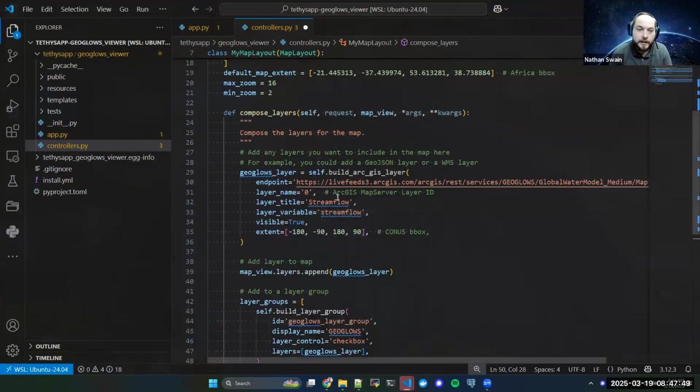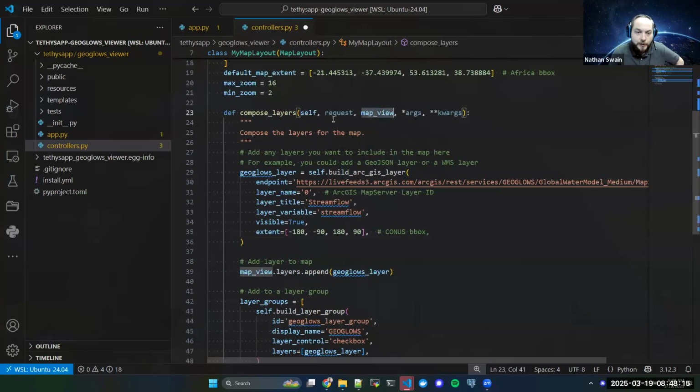For the sake of time, I've already got one that's kind of customized for us, ready to go. And so what I've done here is I've defined this method, compose layers. Instead of an MV layer object, I use this method build ArcGIS layer to define the layer. Behind the scenes, it's creating that MV layer object. I can give it a title that will show up in that layer picker, set it default to visible true, and set the extents for it.